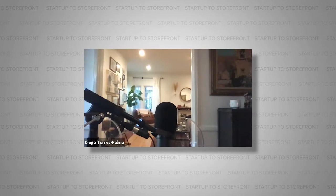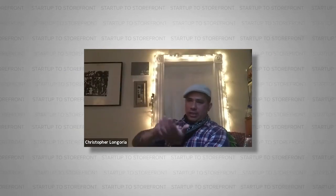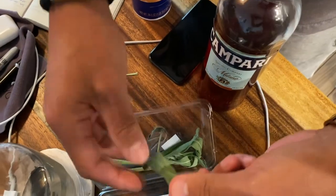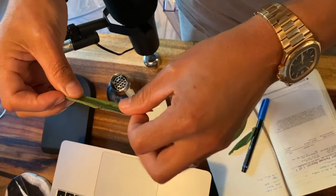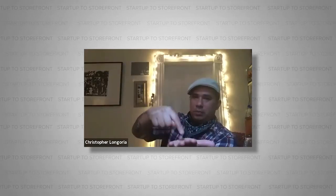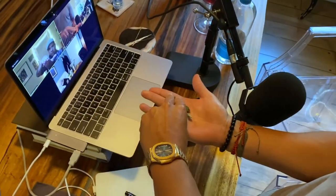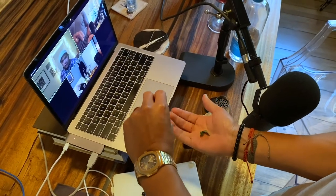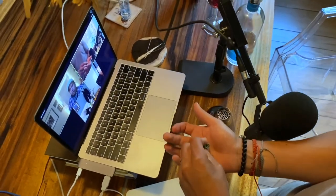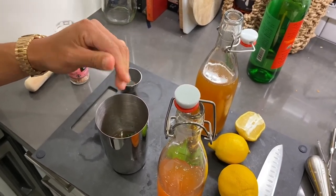And then the sage leaves — we're going to tear them, crush them, put them in the palm of your hand, roll them, and then drop them in. Take the stems off — that's going to equate to bitterness, you don't want that. Halfway tear the leaf down the center, widthwise. All four of those you put in this palm. Take these two fingers and this thumb from your opposite hand — grab the leaves. You should feel them get wet in your fingers because that's the oils coming out. Now put it in your drink where you should have honey shrub, so the oils will absorb into that.